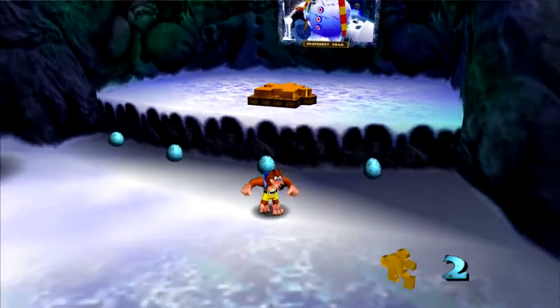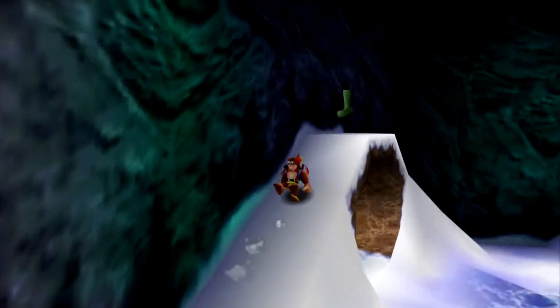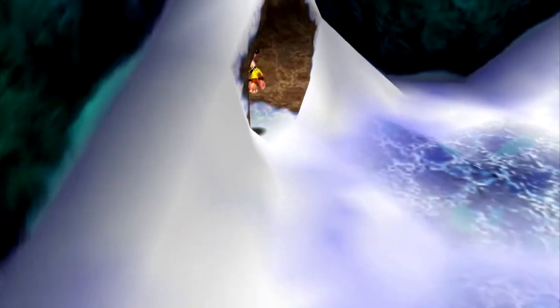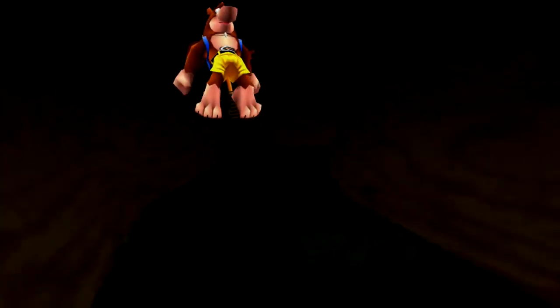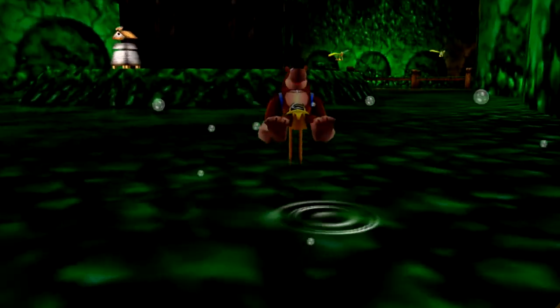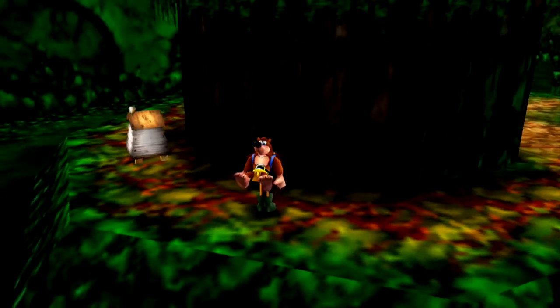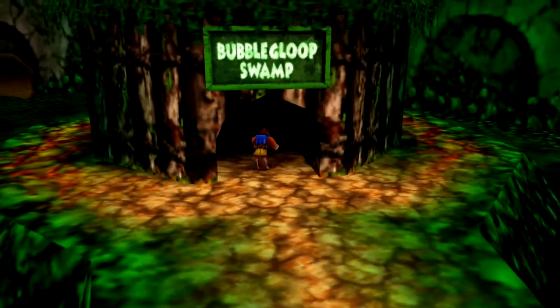And so what we're going to do is actually try to make ourselves small enough to get through there. And of course, how else are we going to do that with none other than Mumbo's magic? So we're going to... Come on, guys. We're going to head into Bubble Gloop Swamp, transform into our little crocodile self, and come on back out. Wow, we actually made it, like, just in time. And then there's one other thing we're going to do while we're in Bubble Gloop Swamp as well.